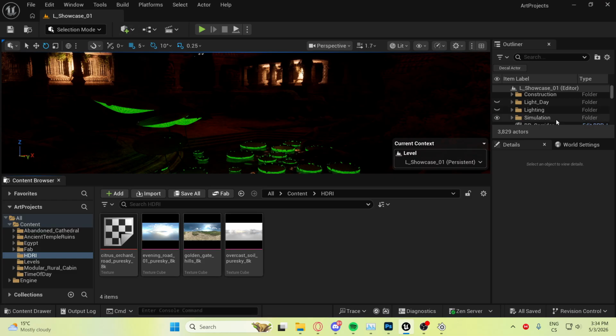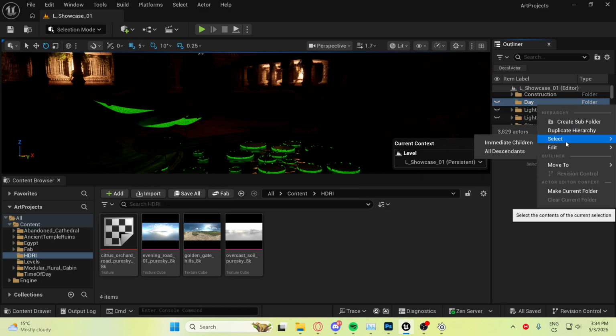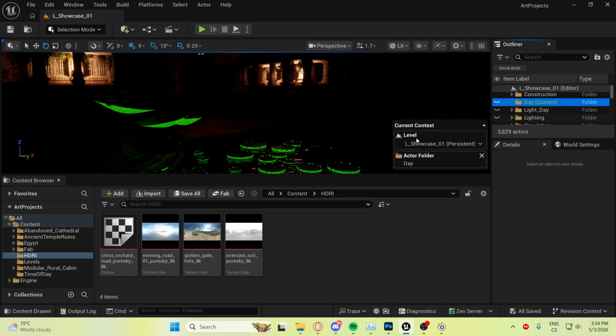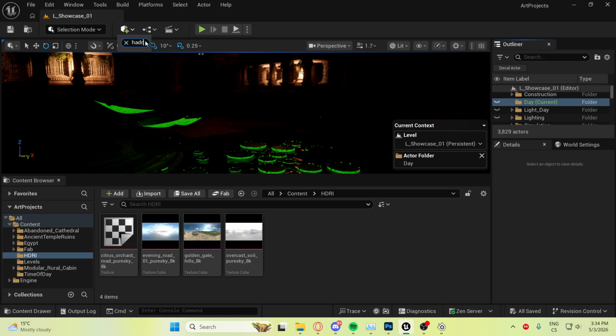So first of all, I'm going to create a new folder, call this day, and I'm going to make a current folder so that everything I add to the level will now be added to this folder. So we're gonna search for HDRI backdrop.